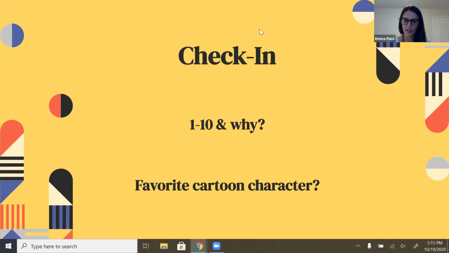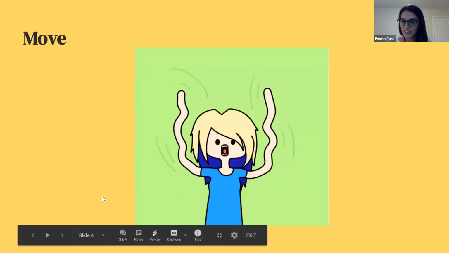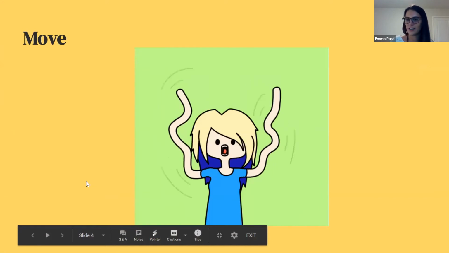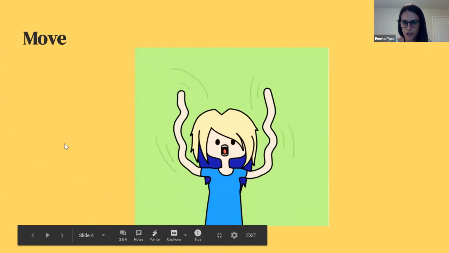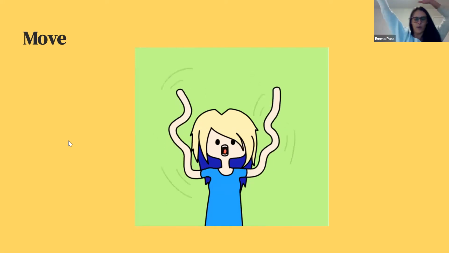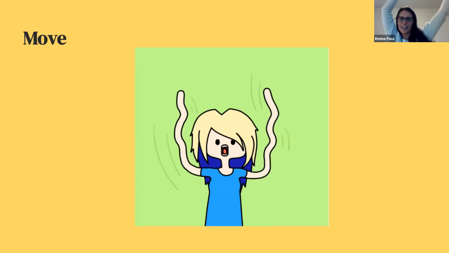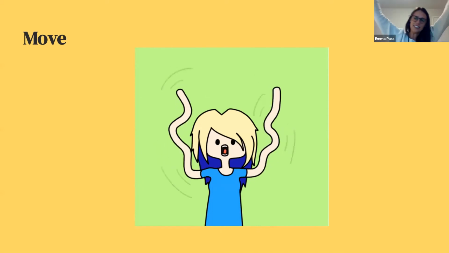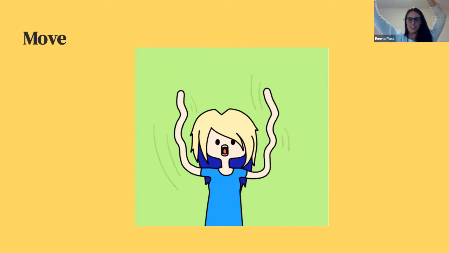We are going to now move into our movement for today. All you have to do today is move your arms. If you've been sitting at the computer too much, chances are we're a little stiff. So go ahead and move your arms up in the air, wiggle them around. And if you're feeling really like a 7th grader, you can even stick your tongue out like she's doing here.